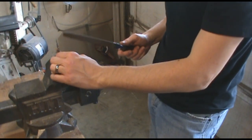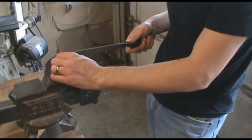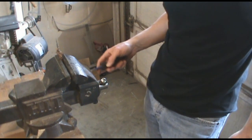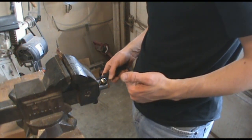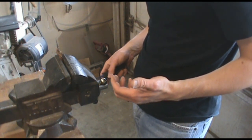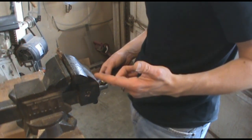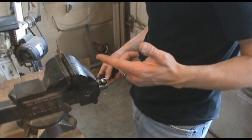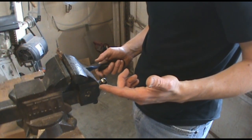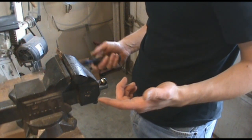You might say, well, this knife that I broke was a $500, $600 custom — I don't want to take a file to it and I don't want to alter the pattern like that. Two things: one, if the knife was warrantied for that kind of use, then send it back to the maker and he'll fix it. Two, you shouldn't have been doing that with the knife in the first place — it wasn't made for it. If it wasn't made for it, the maker's probably not going to warrant it anyway, so you kind of got what you got. It's unfortunate, it's a hard lesson to learn, but it is what it is.